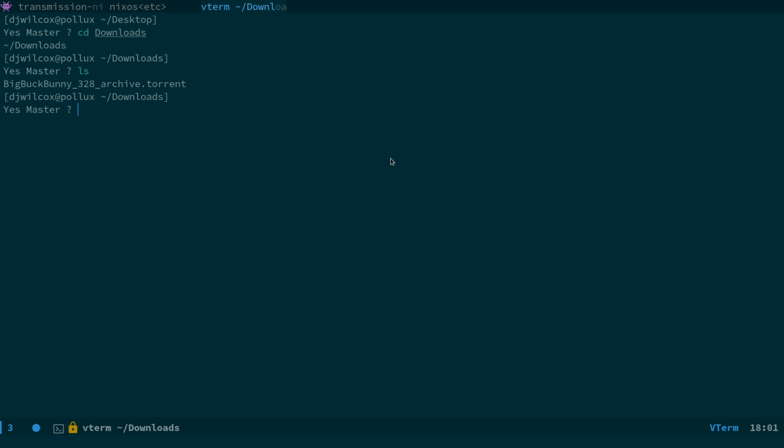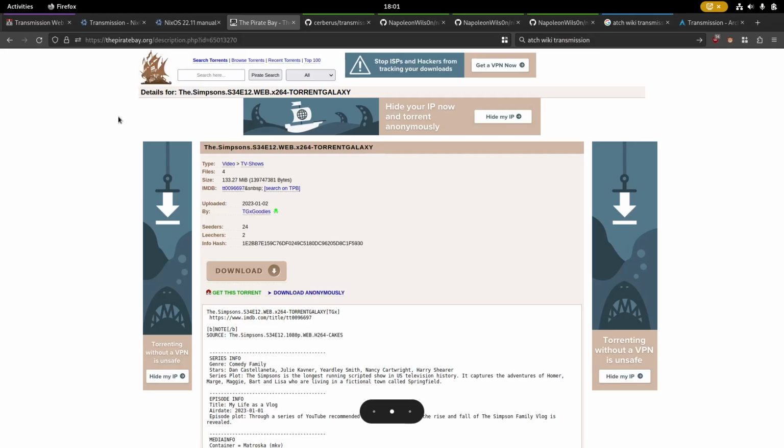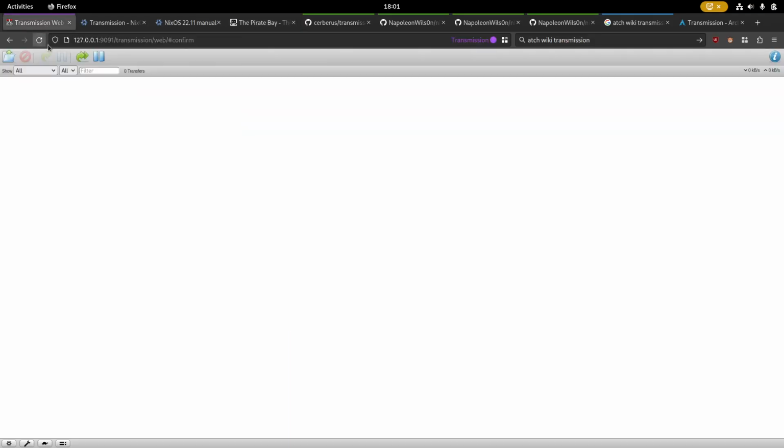Normally you'll be used to downloading a torrent file to your downloads folder and having it automatically started, but as you can see, there's a torrent file in there and it's not automatically being added.